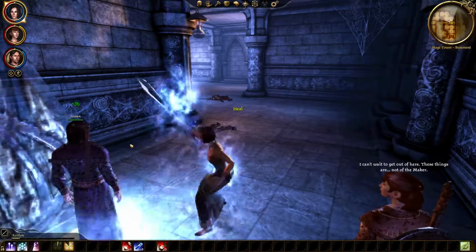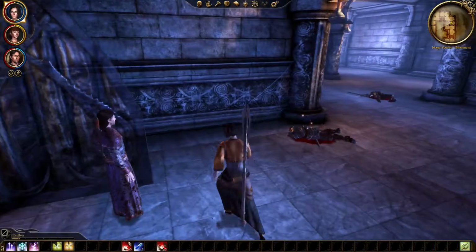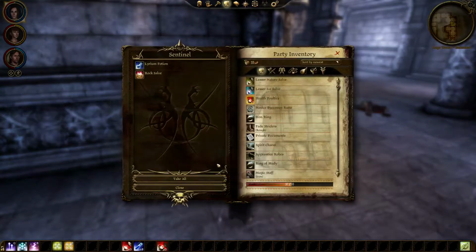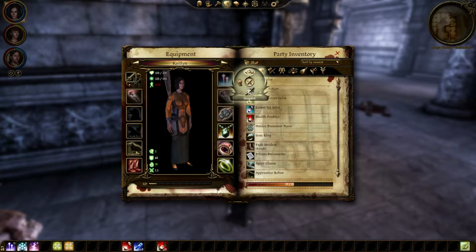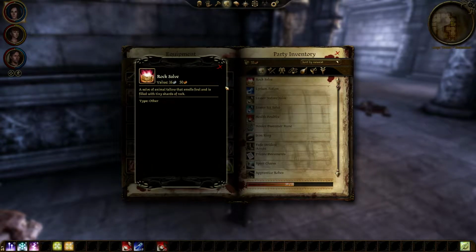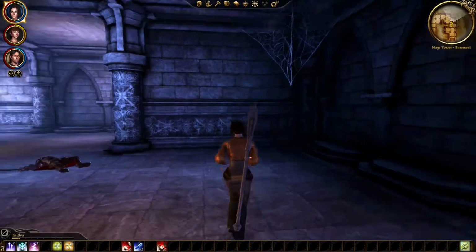Very well. Rock salve. A salve of animal tallow that smells foul and is filled with tiny shards of rock. Gives you some armor and physical resistance, but decreases your speed.